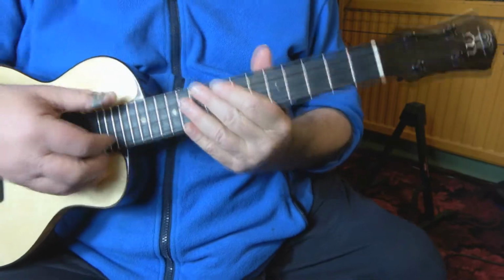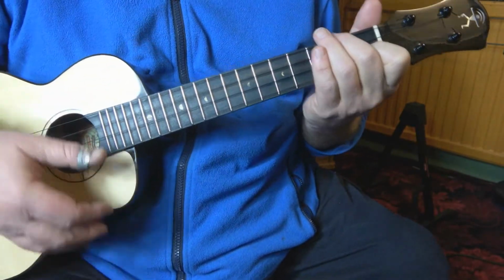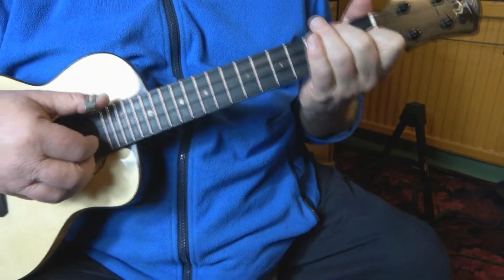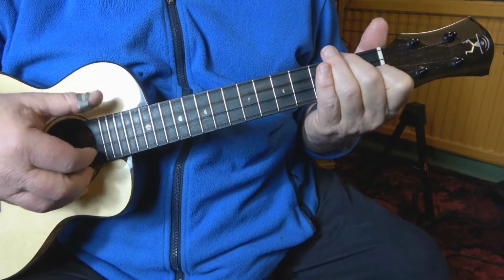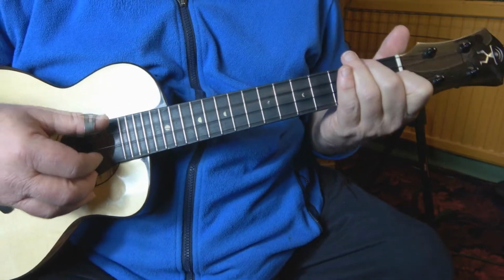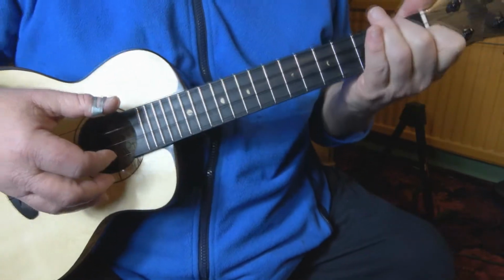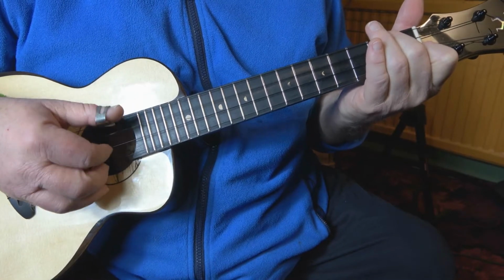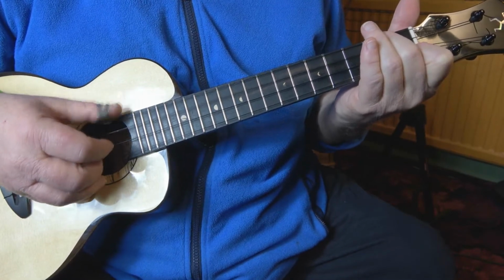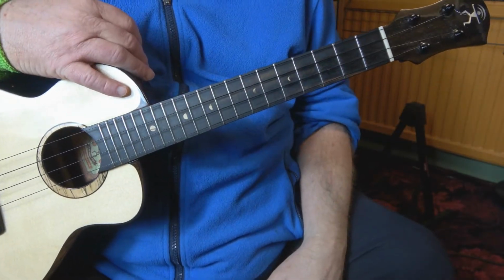So there are 3 things going on in Freight Train all at the same time. I'm going to put a chord of F there. We know there is the alternating pattern, string 4 and 3. There is the chordal picking. And over the top of those there is the melody, which is overlaid.